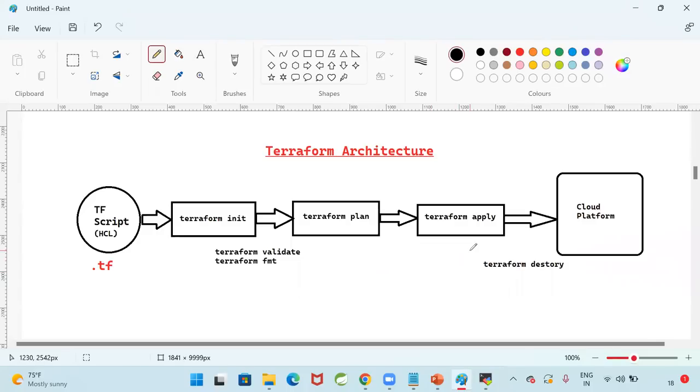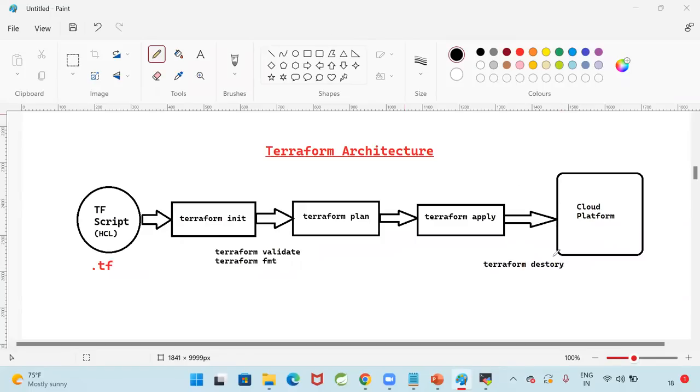Say I want to create one virtual machine using Terraform. I will create a script, I will initialize the script, I will validate the script, I will plan the script, I will apply the script. After the script applying is completed, it is going to create the machine in the cloud platform, a virtual machine in EC2, whatever you want. Once that infrastructure is created, I want to destroy that infrastructure. In order to destroy that infrastructure, we can use a command called Terraform destroy.